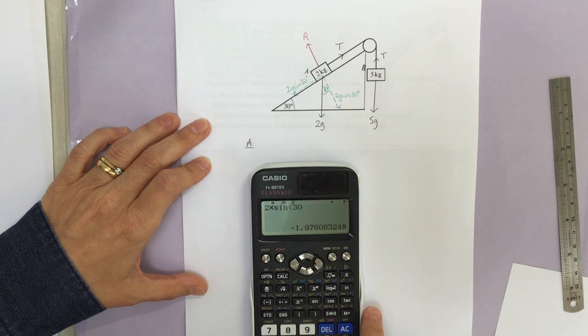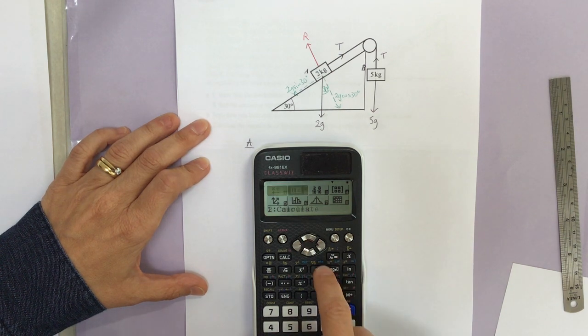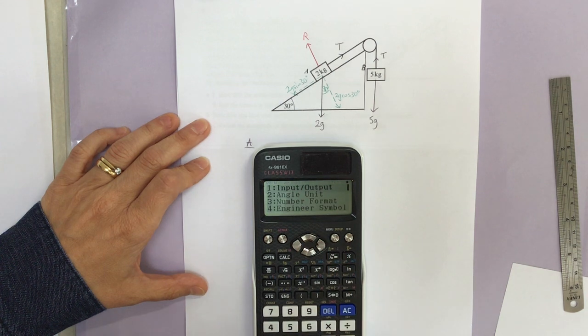I'm in radian mode, so I'm just going to change my setup there. Hang on a second, let me cancel that. Let me change my angles to degrees.